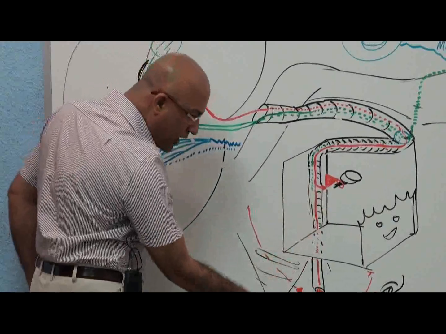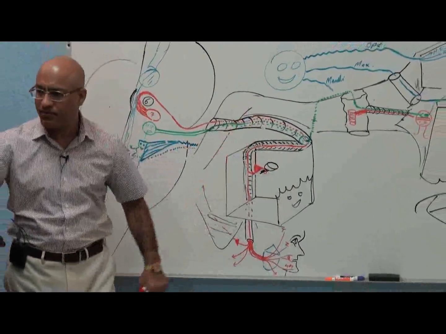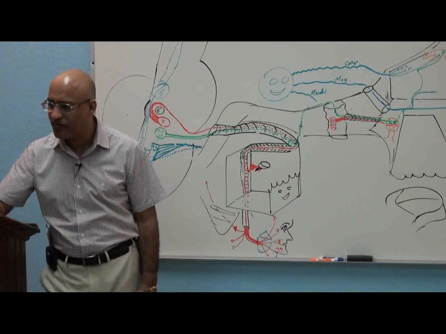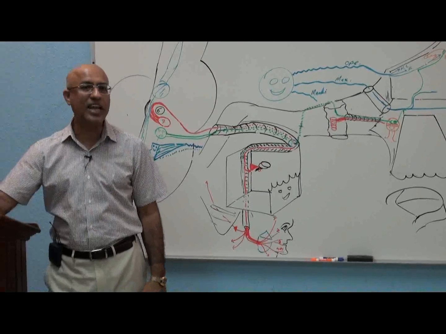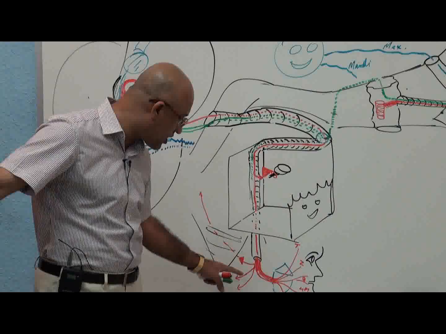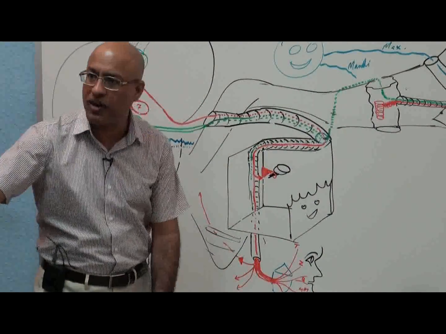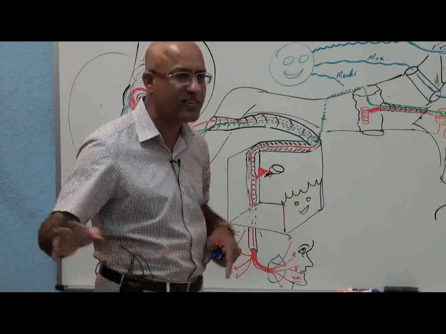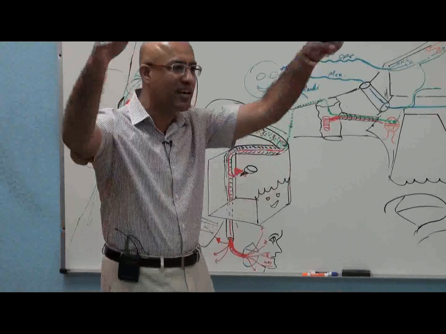But if you look at the stylomastoid foramen, they never exit from here. Where have they gone? Yes ma'am, where have they gone? Some magic has been done there. Anyone? Where have these fibers gone? Parasympathetic. They do enter into the facial canal, but they don't come out at the stylomastoid foramen. Somewhere on the way they disappear. They jump. Where do they jump? They jump into the middle ear.